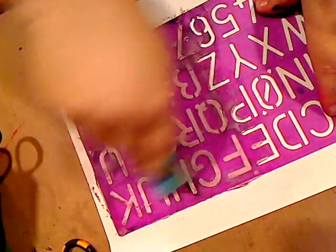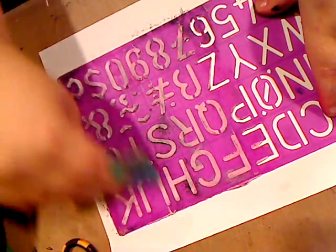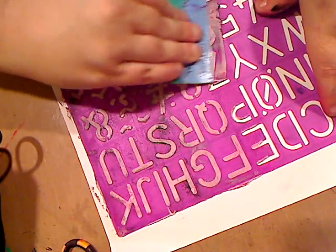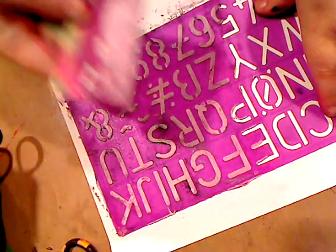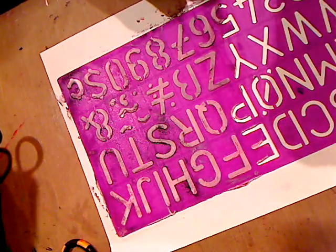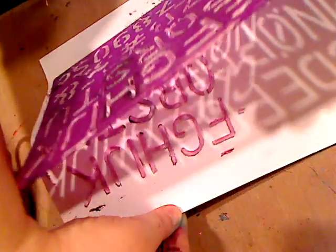Okay, so I'm just going to scrape off that extra. Little seven. Remember, if you can't get it in the one way, try a different position. Scrape it that way. And I only have a little bit left on my card, which I'll clean off, and that's no big deal. And then we shall lift it up. Yep, we shall. And there we go. So, I'll have to clean that off.